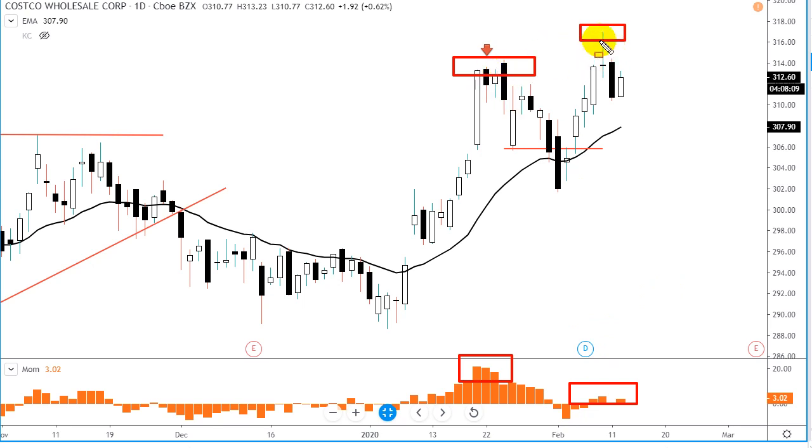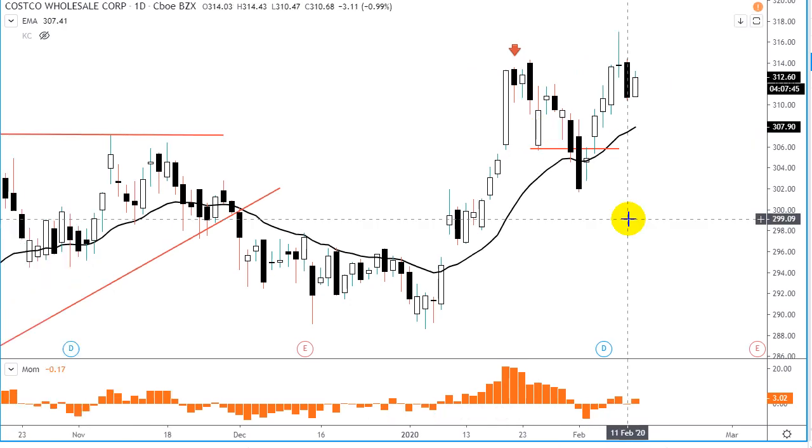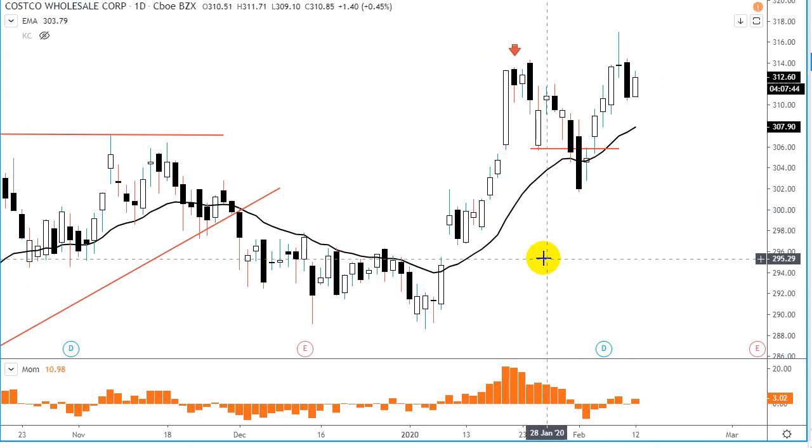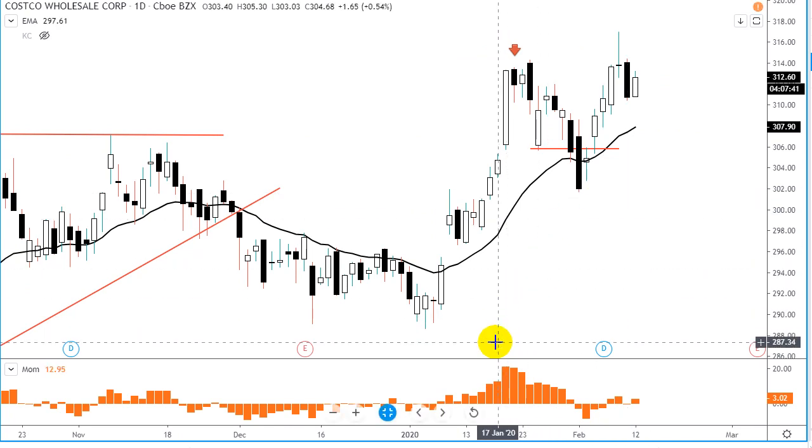If you bought, are you out? Are you taking your money and running? Or did you peel some off? Or did you adjust your trade? There's different ways you can manage that. But again, it's just using the momentum indicator to validate or to qualify a price movement that you may want to get into when it pulls back.